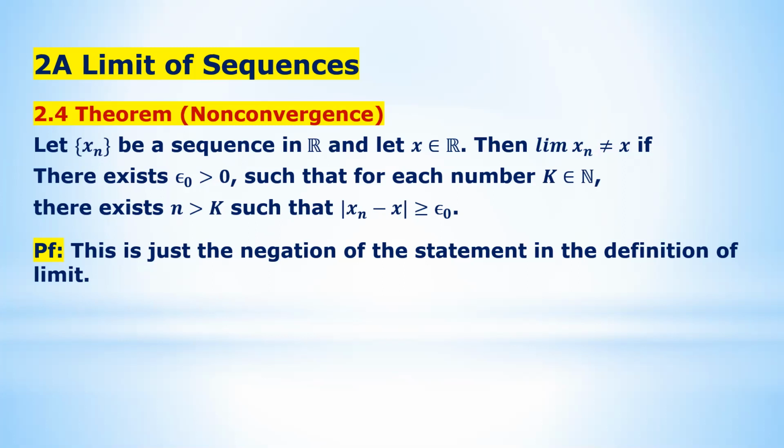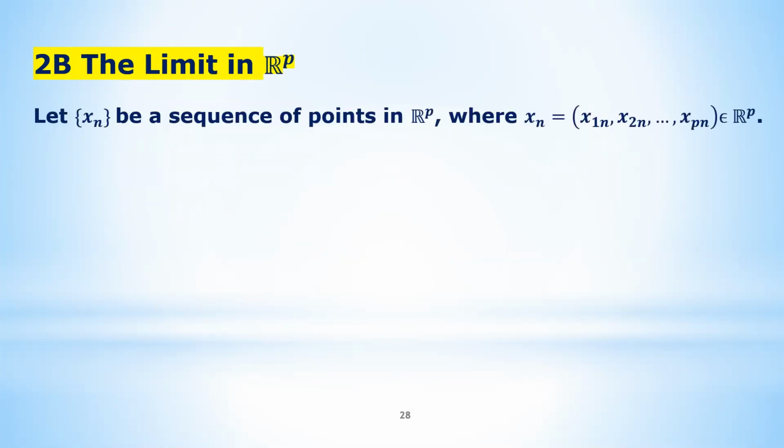Another thing I'm going to indicate is that here we're talking about limits in the one-dimensional Euclidean space. Now you can extend the limit concept to the multi-dimensional Euclidean space. You can talk about xn, not just a number, but points in R^p. Being a point, each xn carries p components, and I denote the components 1 up to p.